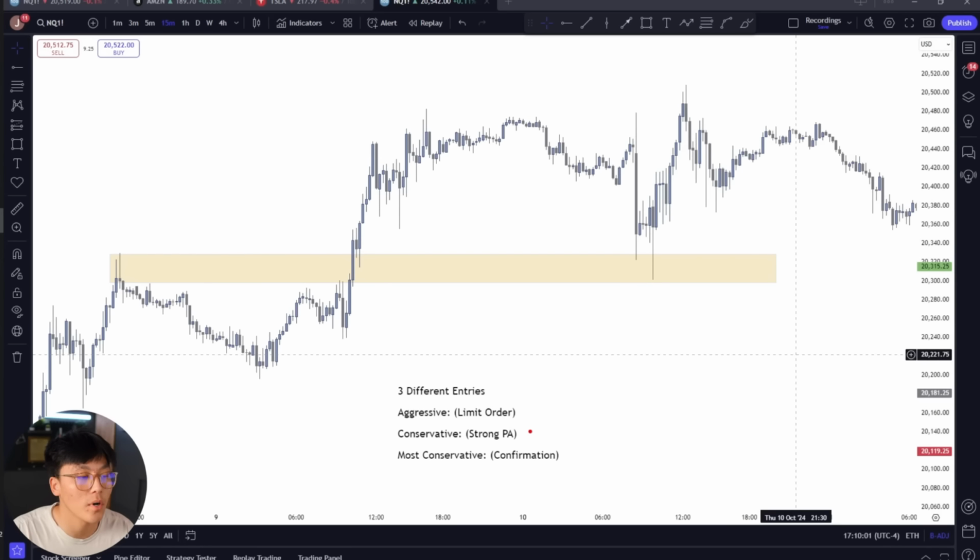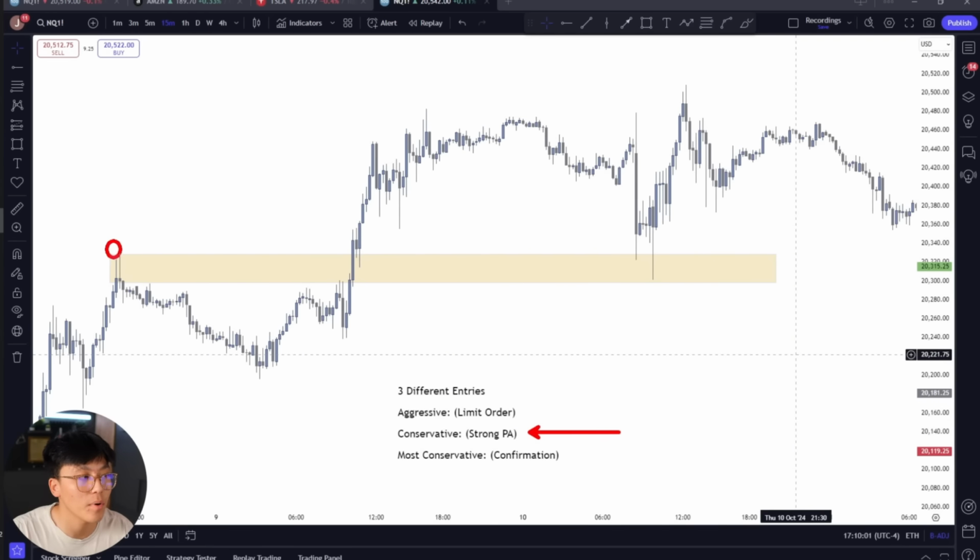So now I'm going to talk about your second one, which is strong price action. This essentially means any sort of buying around your break and retest level. This can come in forms of green candles. This can come in form of a hammer candle, right? No matter what, it's essentially waiting for the reaction around the break and retest.